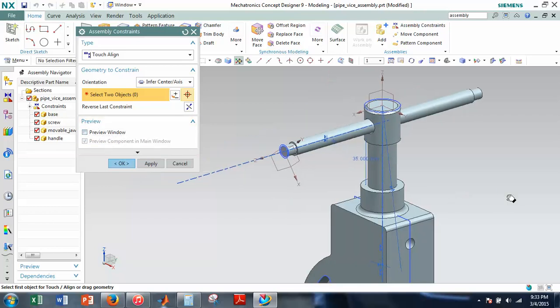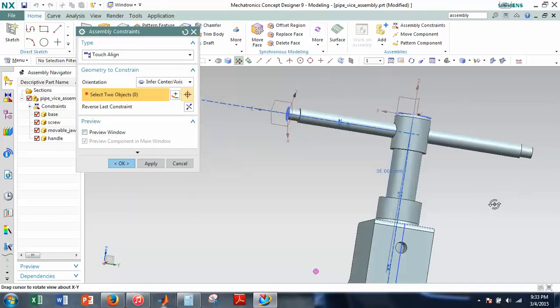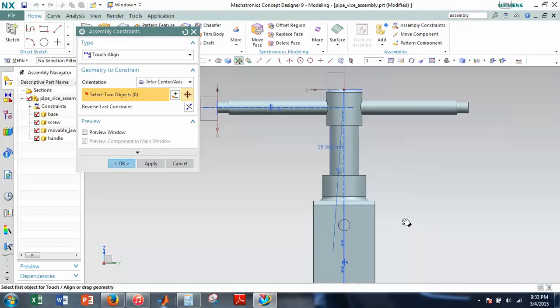Yeah, I'll close that preview. So now I know that if I look at it straight on like this, the distance between this face and the middle here should be the same as the distance between this face and the middle here. So essentially it should be in the center. If you look at the dimensions for the full length of this handle, I think it's 172 millimeters. Let me go check. So yeah, it is exactly 172 millimeters.